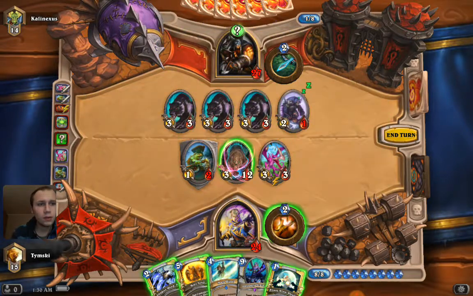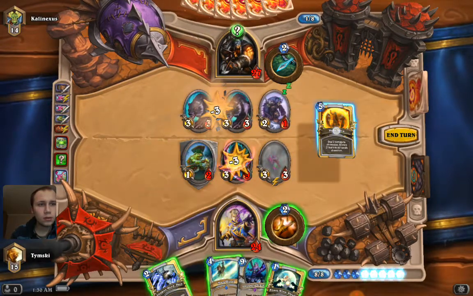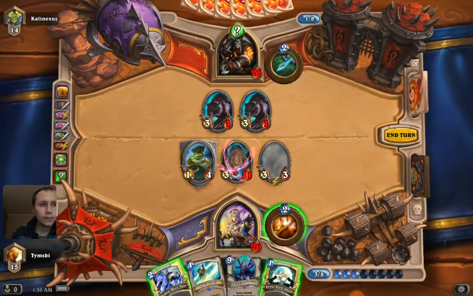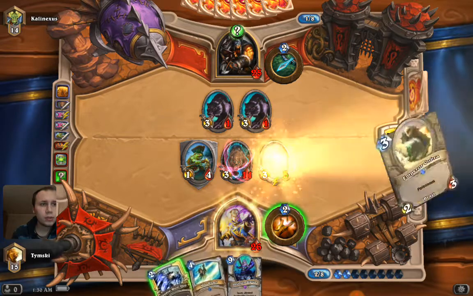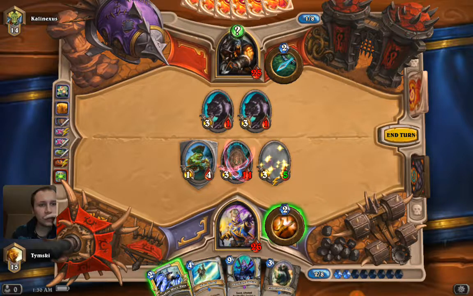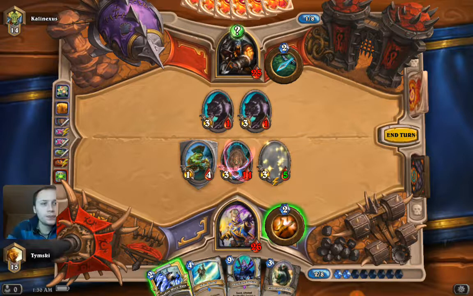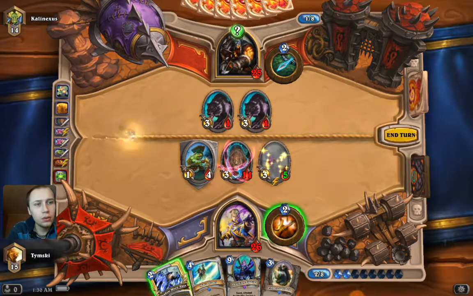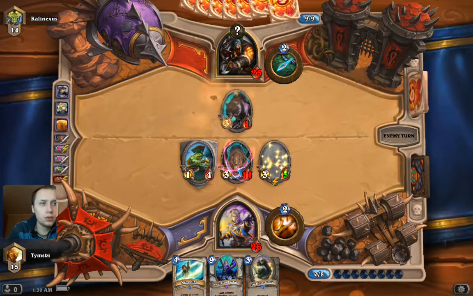Let's go with stealth. Kill this. And just Holy Nova to heal. Maybe power up this guy. And we can heal or we can pain. What shall we do? Let's maybe pain. Why not?